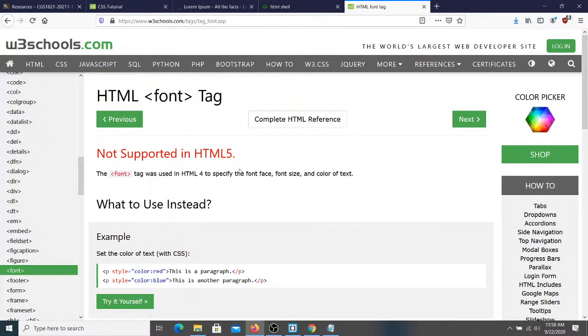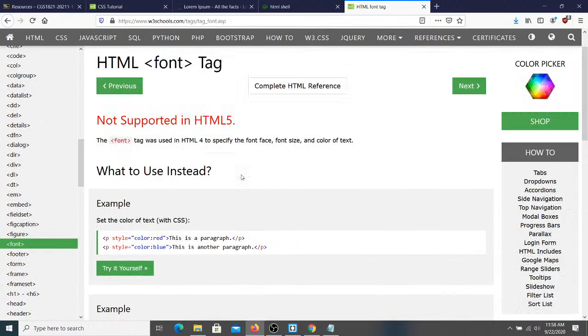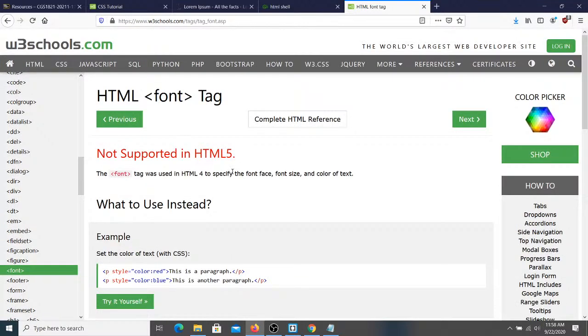There's some other tags in here, like bold, italics. And so the idea was that HTML is pretty good at structure, and for anything for how things are supposed to look, let's just make a tag for it. So they had a font tag, they had a bold tag.